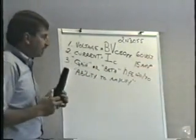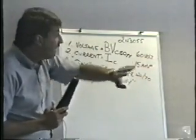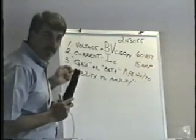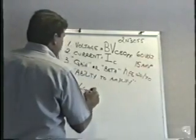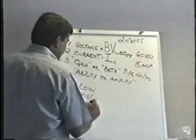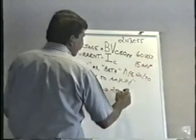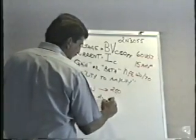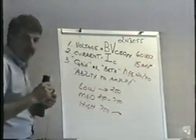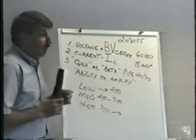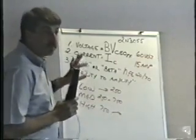When you substitute transistors, you can stay the same or go up in voltage, and stay the same or go up in current — just like diodes. But you kind of have to match the gain as close as you can, though it doesn't really have to be all that close. We have generally three categories: low, medium, and high gain. Low gain is up to about 250; medium is 250 to 750; 750 and above is high gain. Almost any low gain transistor will substitute for almost any other low gain transistor — highs for highs, mediums for mediums.